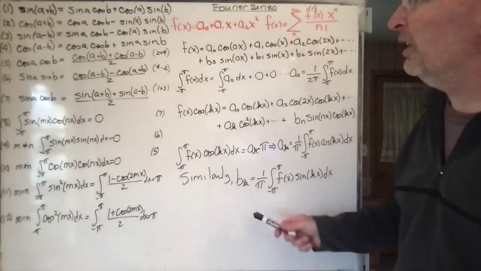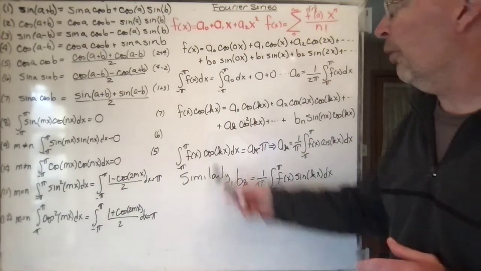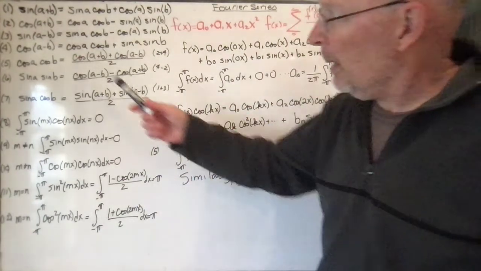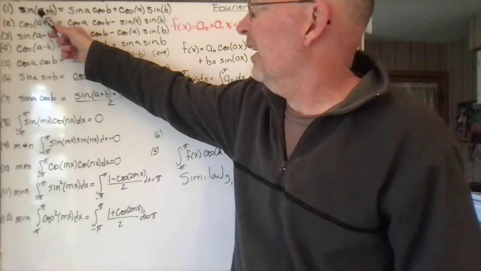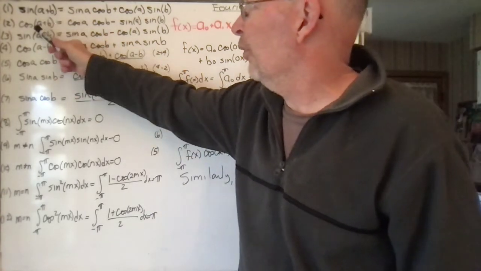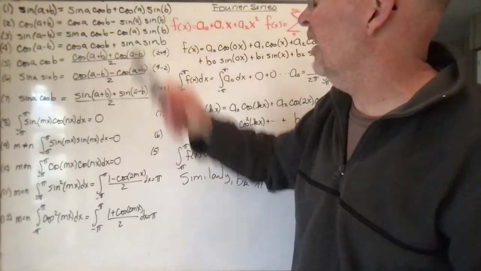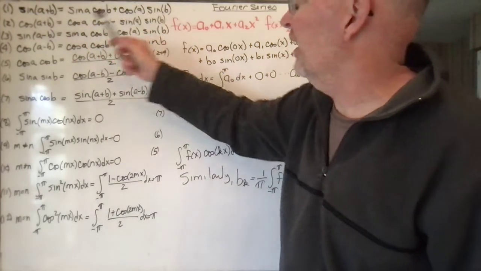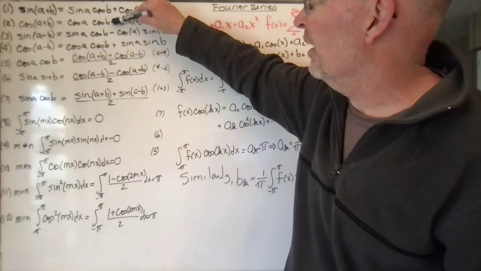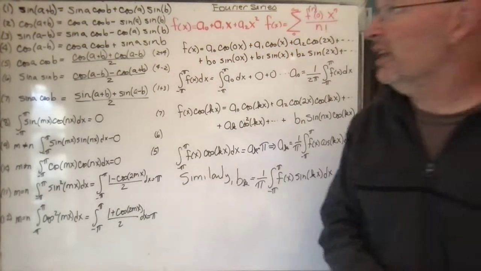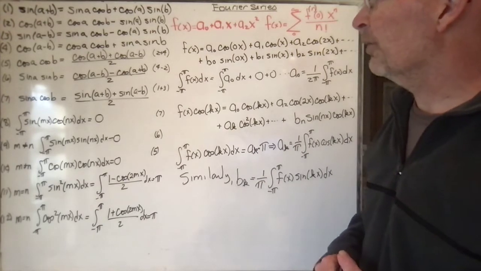But before we do any of this, we need to get some interesting facts about trig functions that are super important for all of this to work. Back in Calc 1, I think I taught this, the formula for the sine of a plus b, and the cosine. You put those one under the other, and then you say the little jingle: sine, cosine, cosine, sine; cosine, cosine, sine, sine. And then you alternate putting a's and b's, and you put a plus in the top one and a minus in the bottom one, and you got them. Of course, I haven't proved it, but those are the two identities that you can prove with a little bit of some triangles and so on the unit circle.